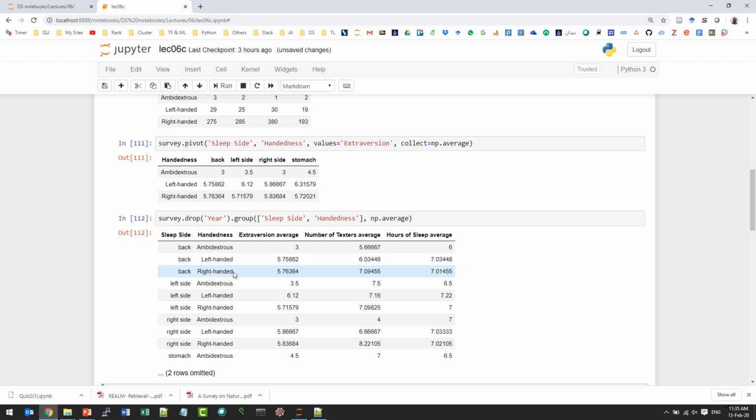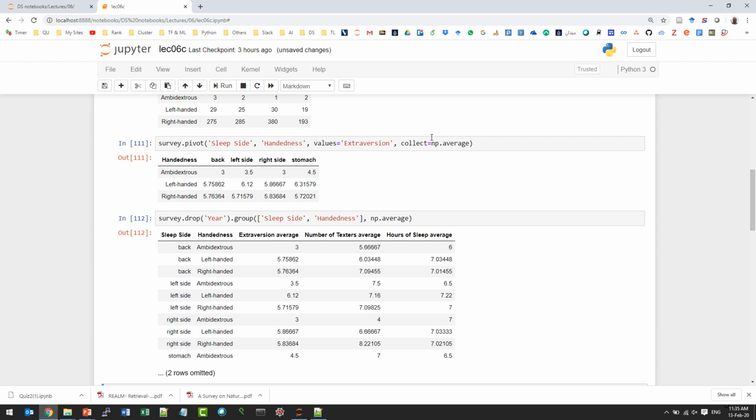But we don't have only the average of one column, we have the average of all the other columns: the extraversion, number of texters, and the hours of sleep also. So for each combination here, we have 3 values. But in a pivot table, we cannot do that. It has to be just one value. And that's why we have to indicate from where we will get that value and how we'll get that value, which is the averaging.